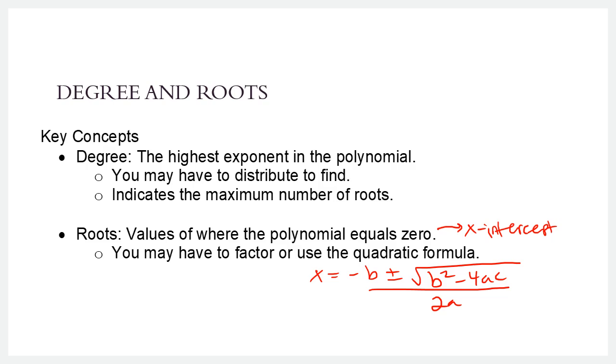The other thing I want to point out is that when we are talking about distributing, the reason we say distribute is because you want it written in standard form, or almost standard form, because honestly you don't have to go all the way through. In standard form, we would have ax^n plus bx^(n-1) plus cx^(n-2) plus dot, dot, dot. Remember, n is an integer, and we are decreasing in power.